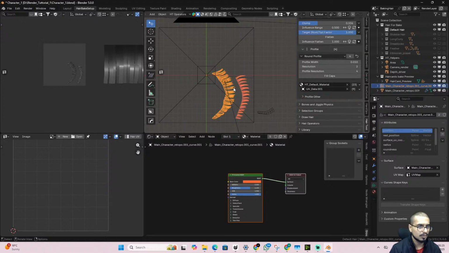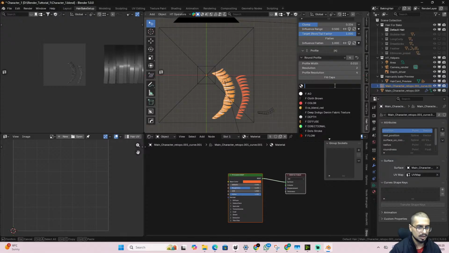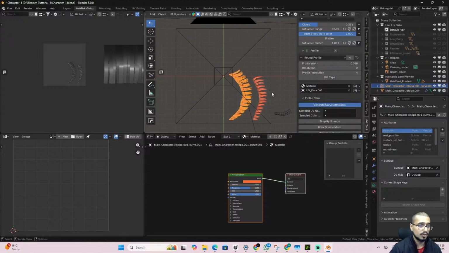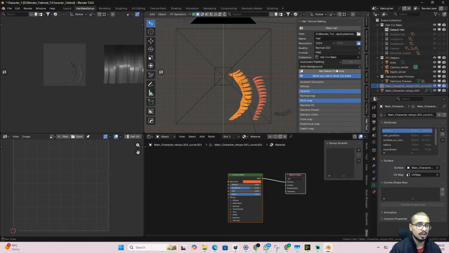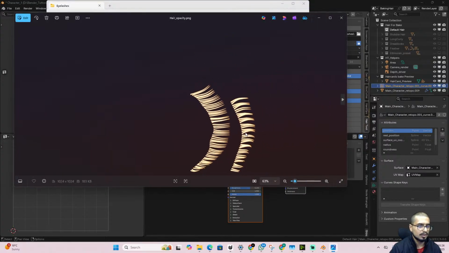That's what we are working on at the moment. Again, change the material, and hopefully, fingers crossed, now if I bake it, it should give me some result. Yes, it's here.